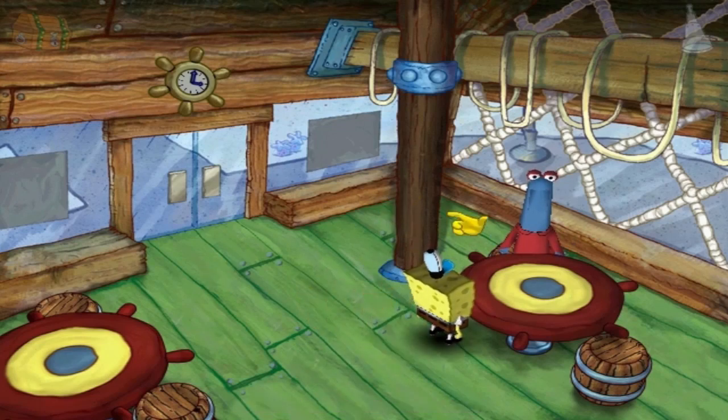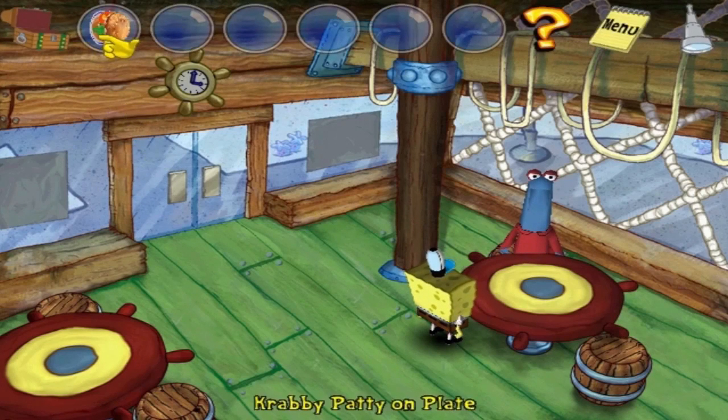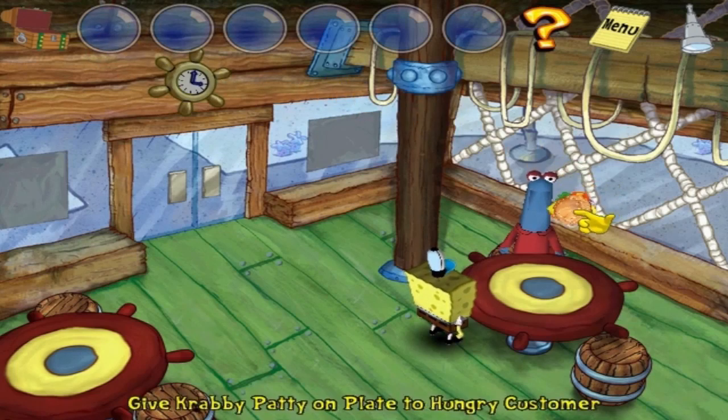So in order to actually provide items to the mission-specific characters, you have to go into your inventory, click on the item, and drag it onto the character you want to give it to.